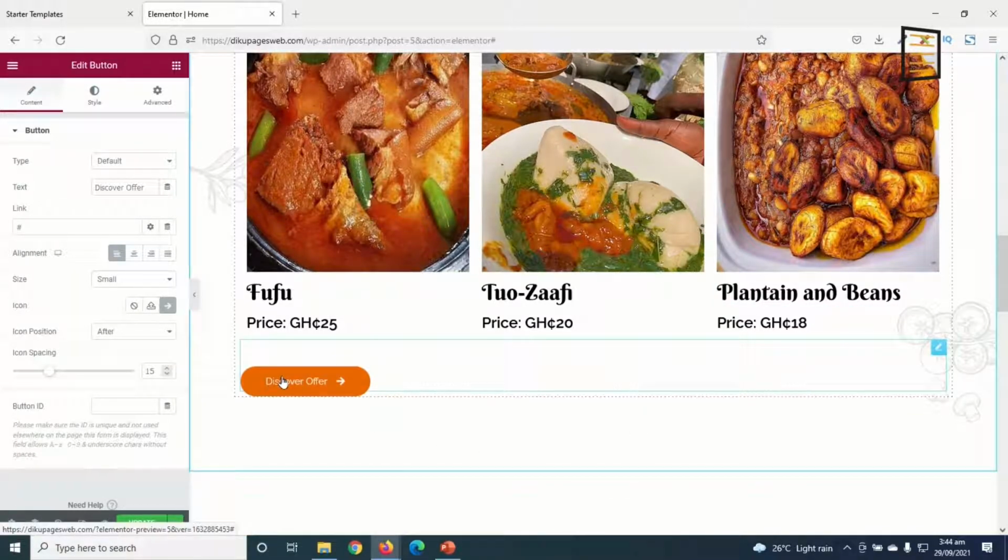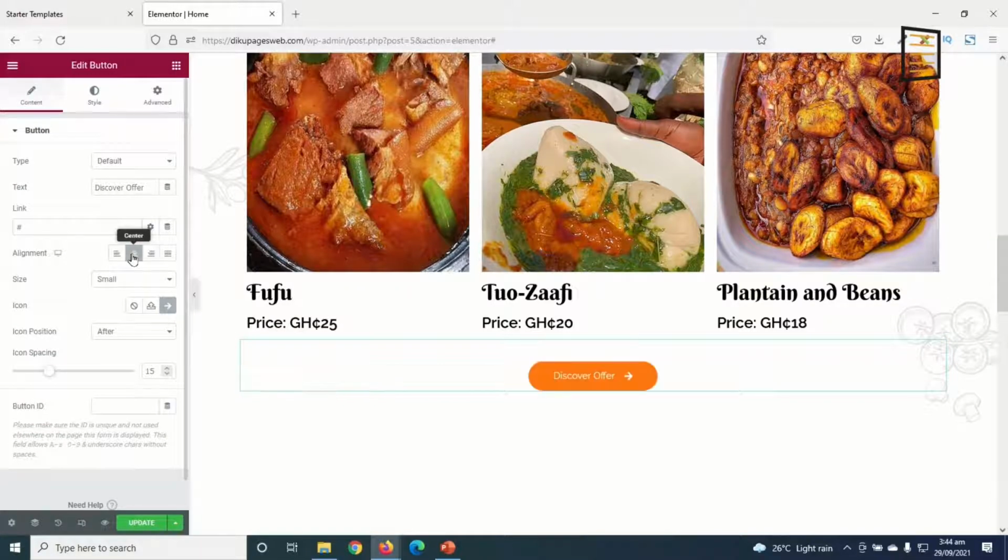But I don't need it at the left side, so I'll go ahead and center it. Now change the text to see our menu. Then the link, remove the hashtag and I search for menu. So any page related to menu will pop up. I click on it to insert the link.